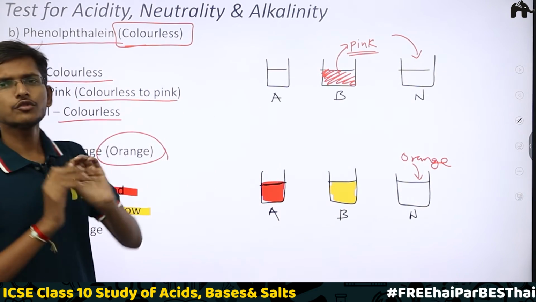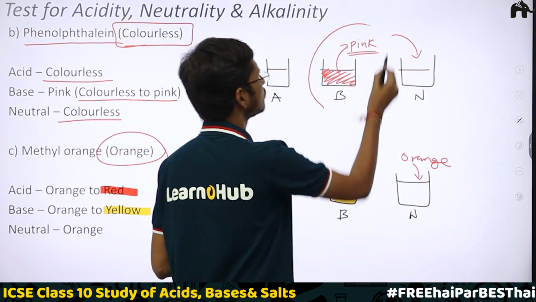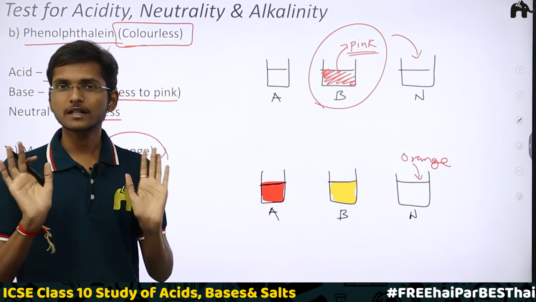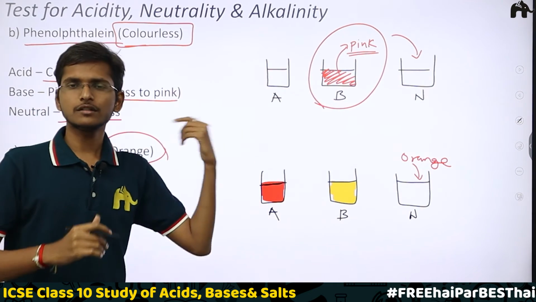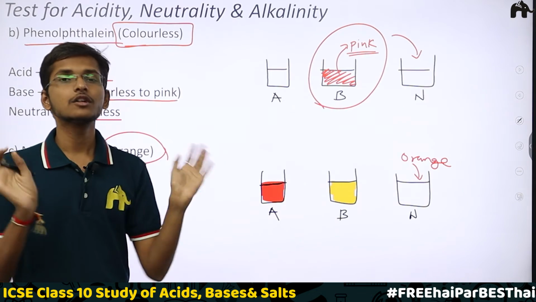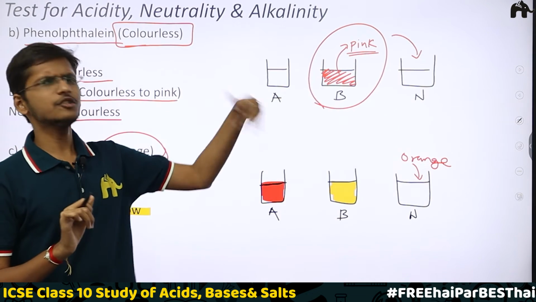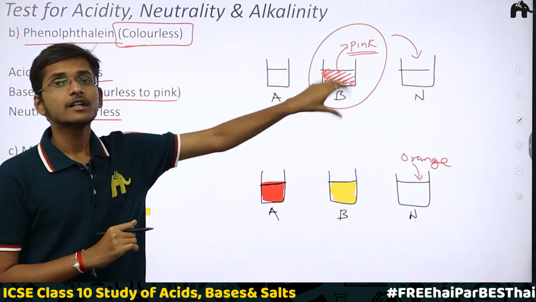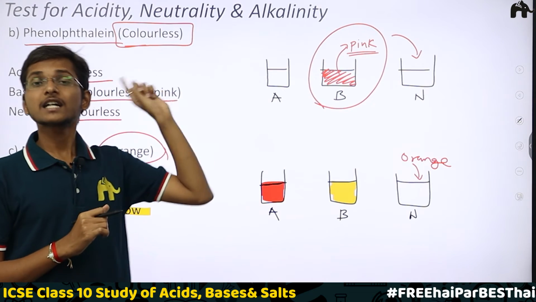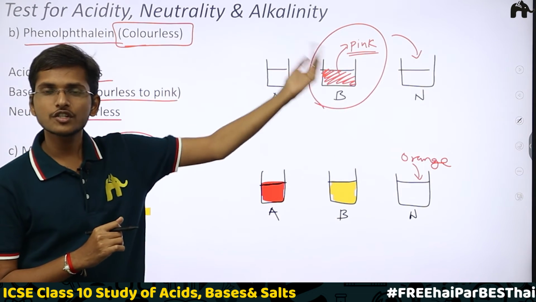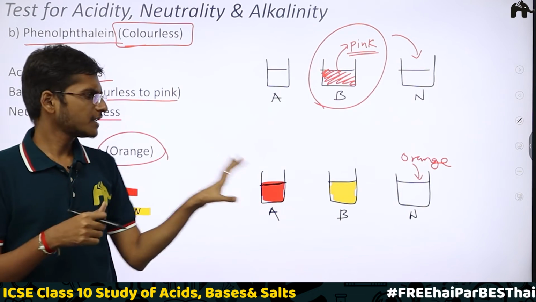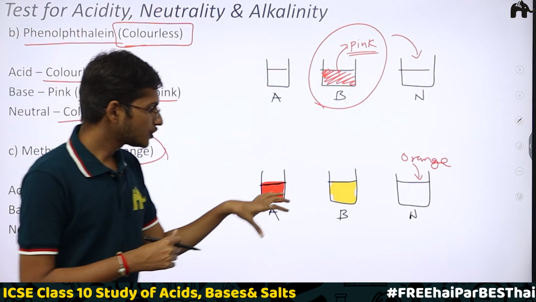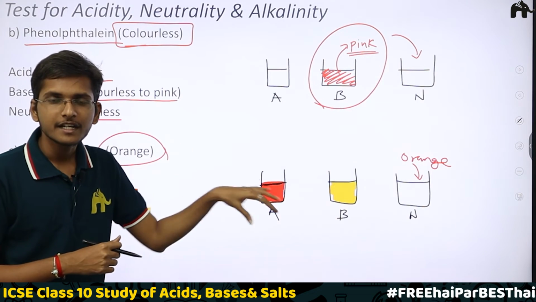Now I will tell you a trick to remember this. In case of phenolphthalein, what you only remember is simply that in basic solutions, when we add phenolphthalein, the color of the solution becomes pink. That's it. In acidic and neutral, it would be automatically fixed in your brain that there is no change in the color. Then you can clearly tell that if in basic solutions, when I'm adding phenolphthalein, the colorless solution becomes pink, this means that our colorless phenolphthalein is changing into pink color. Very simple. And in case of methyl orange, since there are two colors, from orange it is changing to red in acid, when we are adding into acid.